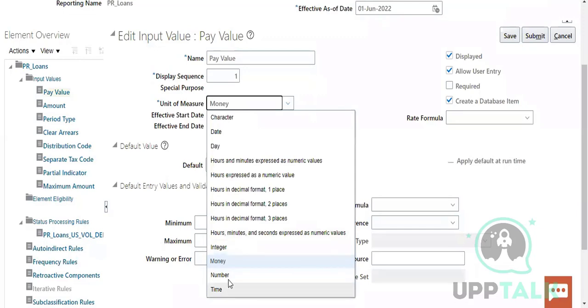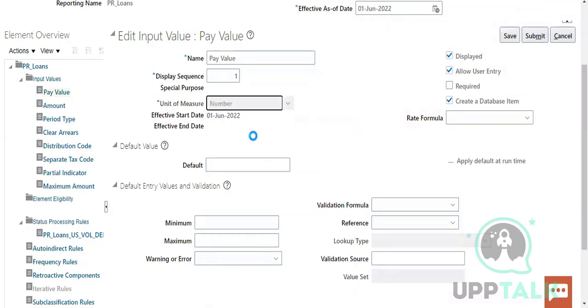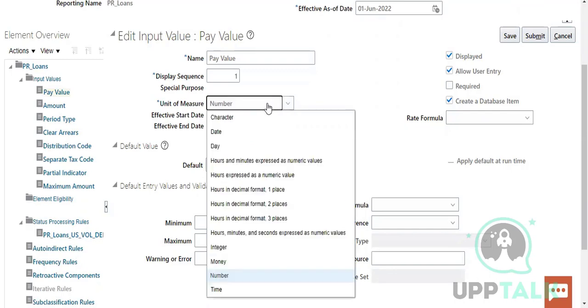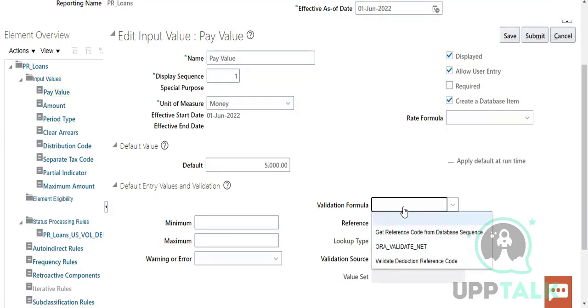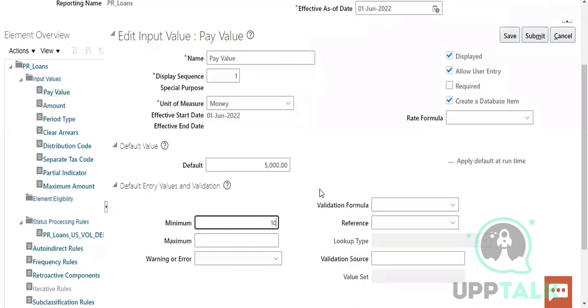Default 5,000, minimum 1,000, maximum 4,000. Warning or error: warning throws a warning if the value is not between the minimum and maximum.